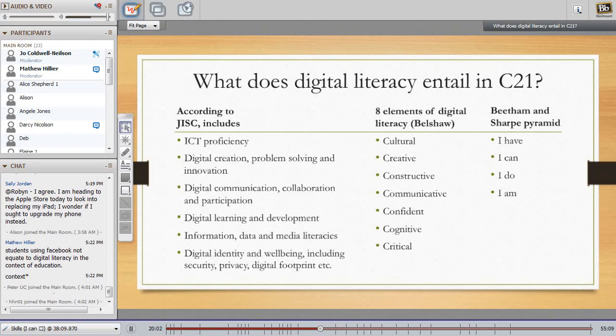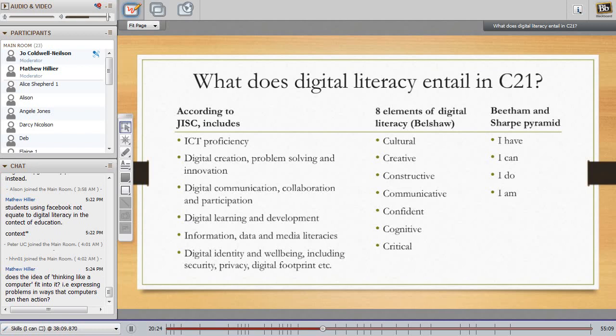Belshaw developed 8 elements of digital literacy. They're called the 8 C's, which is a slightly different way of looking at digital literacy, but still encompasses the same sort of elements as JISC has included. But I think the really interesting part of the work that has been done in the UK is that this underlying philosophy of these models is that digital literacy looks beyond functional IT skills, which are captured in the concept of ICT proficiency, to describe a richer set of digital behaviours, practices and identities, a set of academic and professional situated practice supported by diverse and changing technologies.